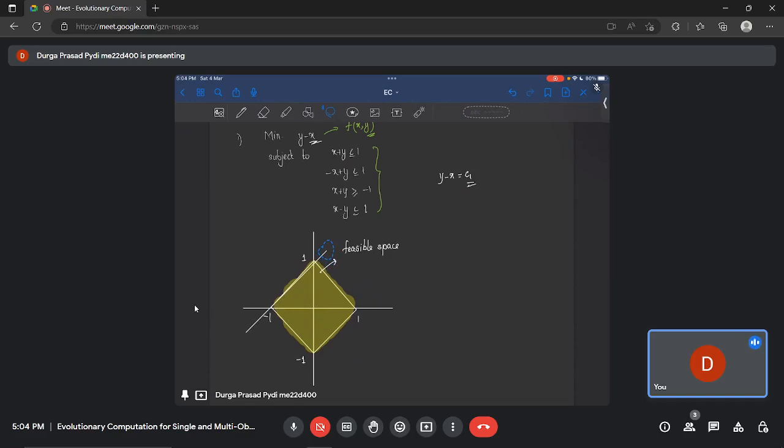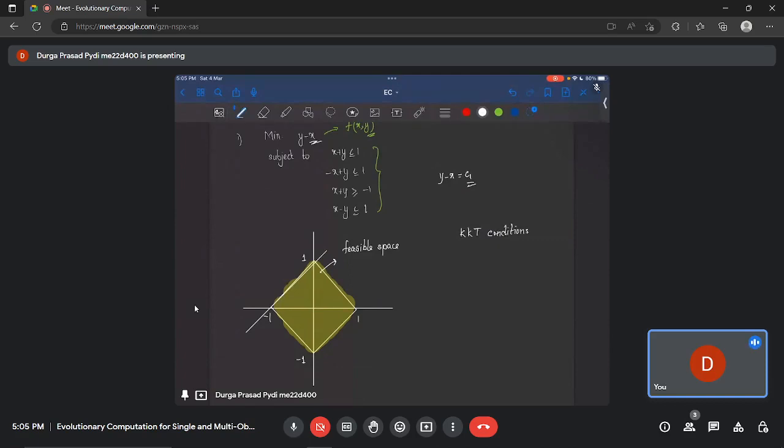So how do we go about solving this? Last week we discussed a method called Lagrange multipliers, which is used for equality constraints, and then we also discussed KKT conditions, which are usually used for these kinds of problems. So what essentially are we trying to do in this KKT? KKT conditions are this.